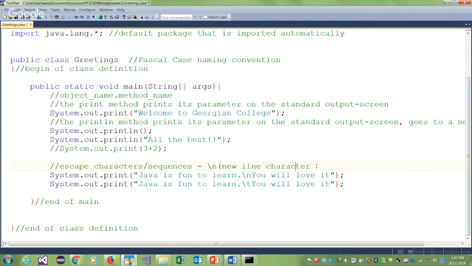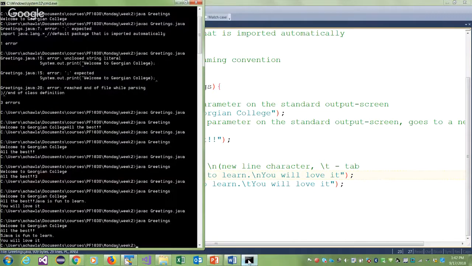Anyway, the \t is for tab, just so that you know. If you want to start from a new line, you can always put an ln here and it will start from a new line. So now you know the difference between print and println. So compile it again.